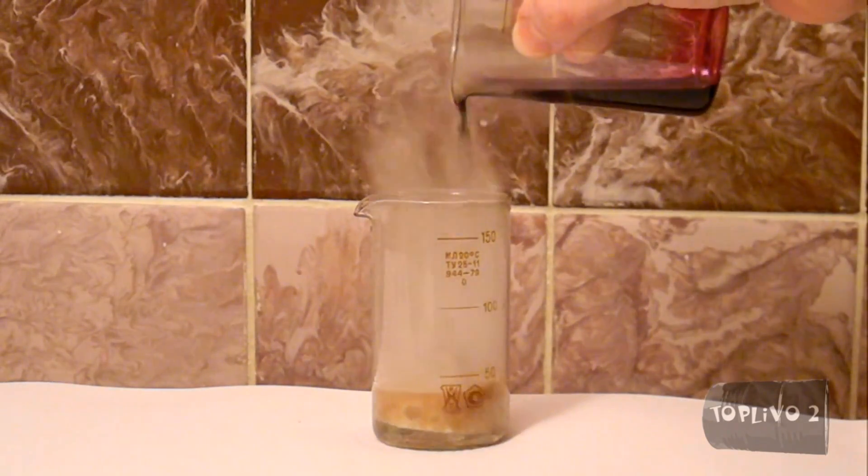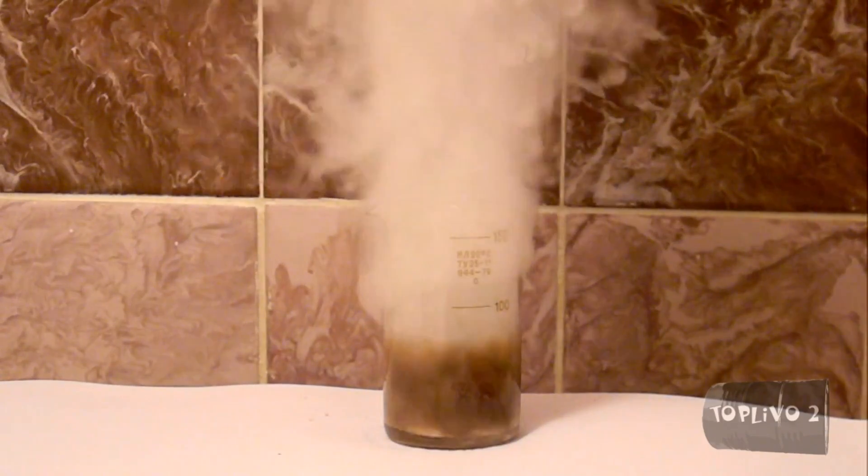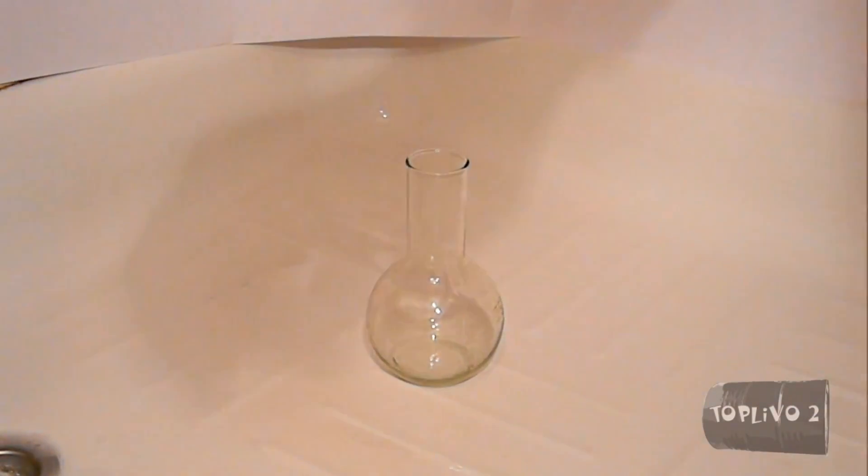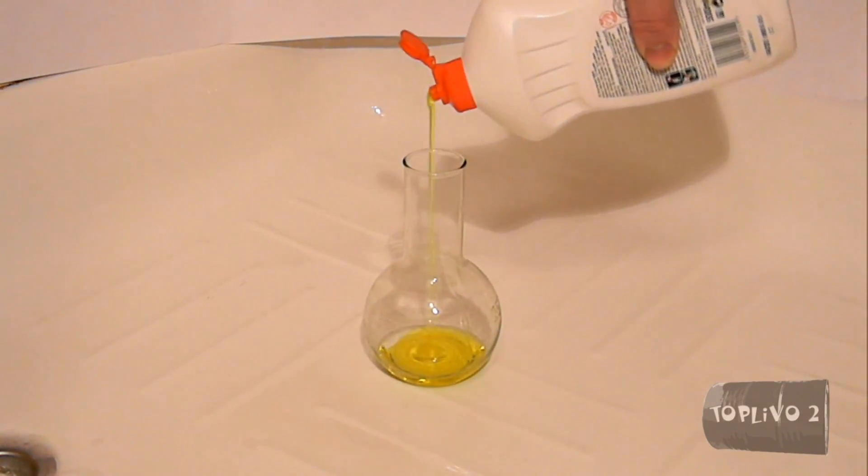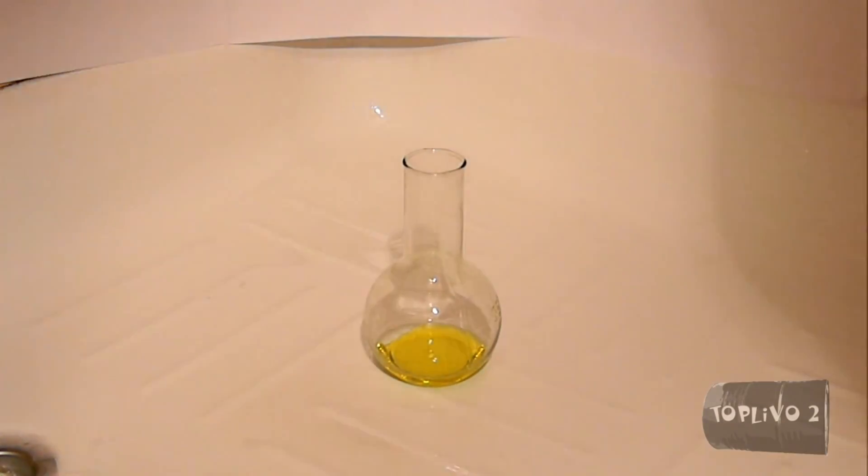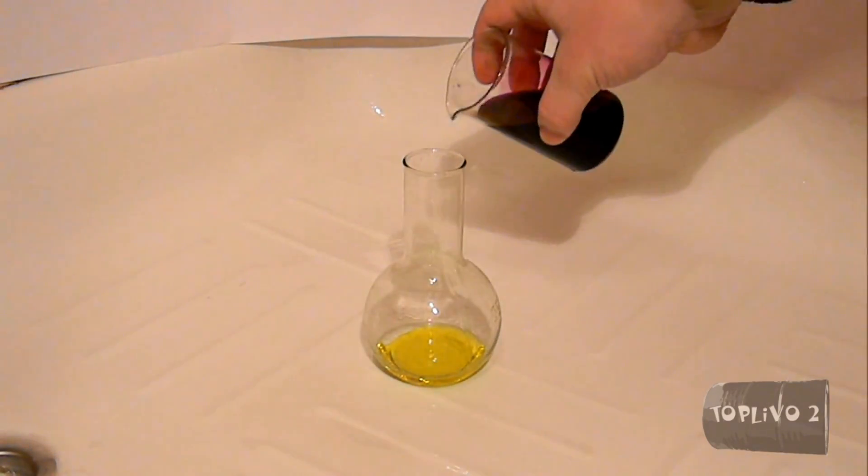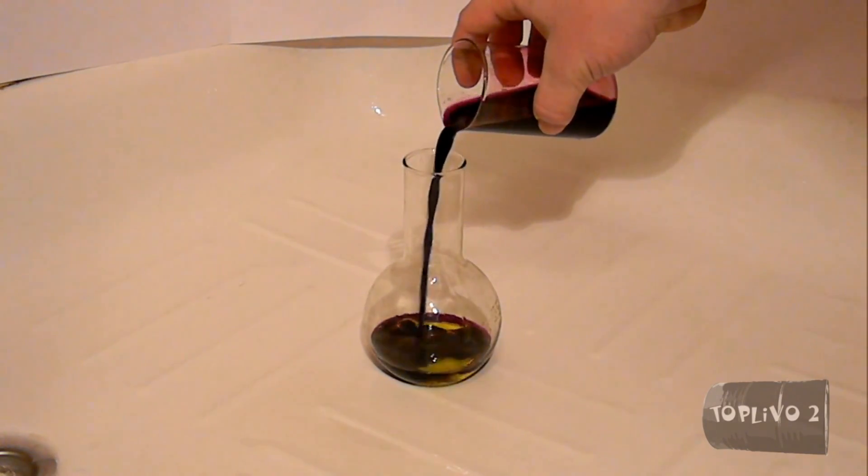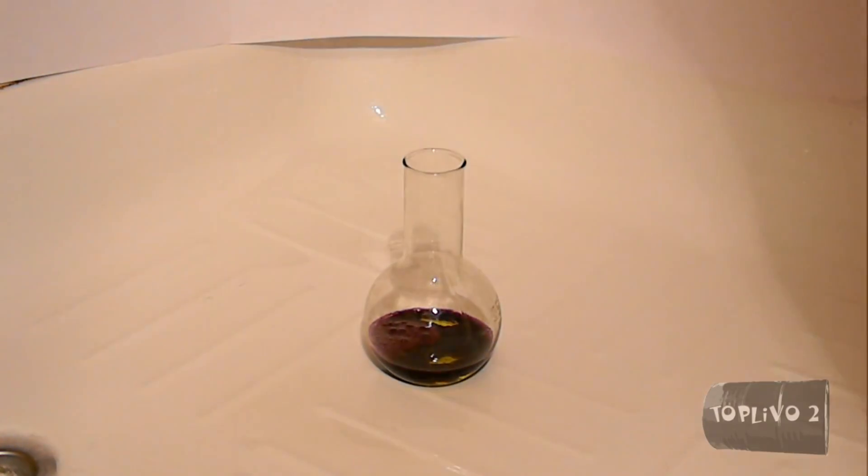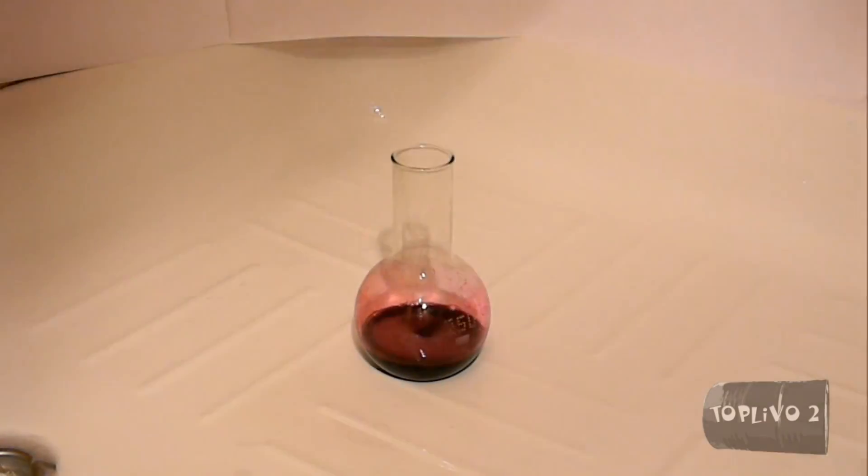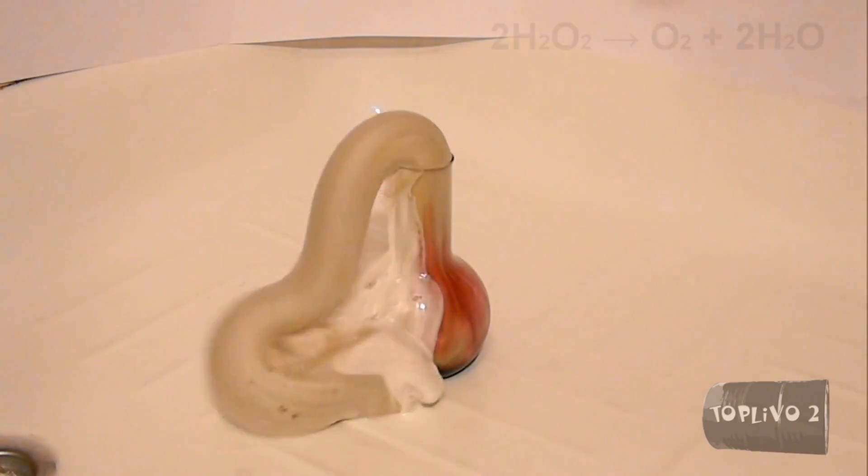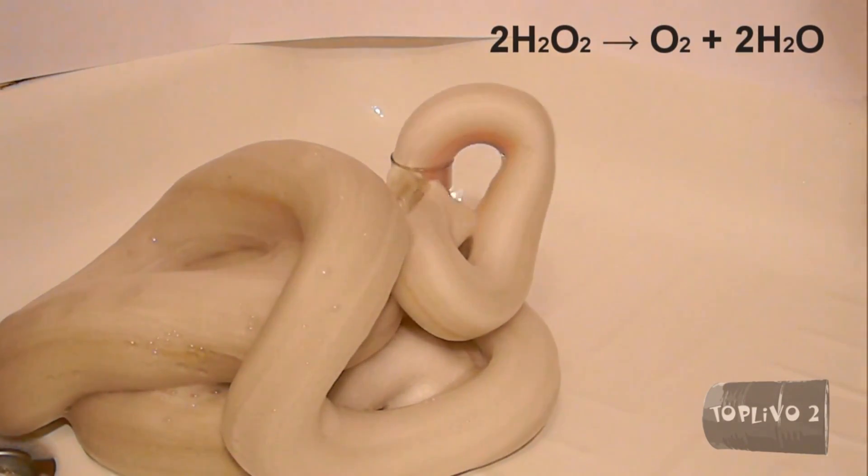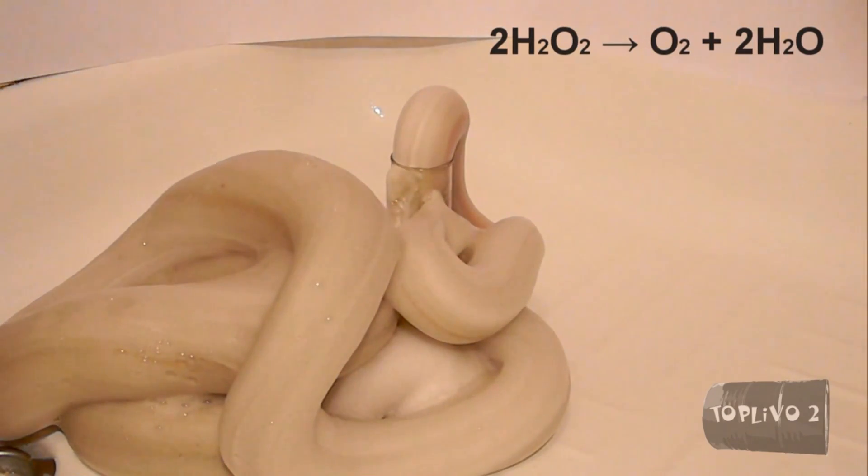The decomposition of hydrogen peroxide looks very nice. To make the decomposition of hydrogen peroxide even more spectacular, let's make the following mixture. Pour about 20 ml of liquid soap into the flask. Then add the catalyst. In this case, we add the solution of potassium permanganate. Now we pour hydrogen peroxide. Hydrogen peroxide decomposes to release a gas that turns into a nice foam.